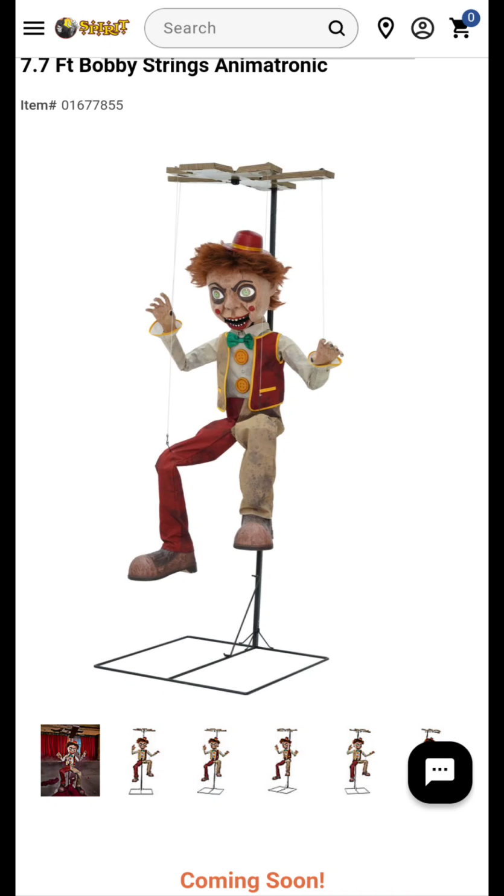It kind of looks like Pinocchio, but hopefully it uses some sort of cool technology to lift him up in the air, because it is, like I said, $309, which is a weird price point. But hopefully it lives up to the price tag. And maybe, I'm thinking it hangs on the strings and it actually moves up and down, but I'm pretty sure in the demo video that the mouth moves, so I don't know how that would work.